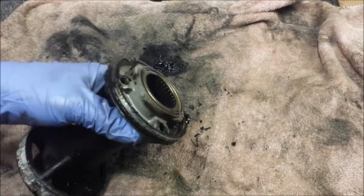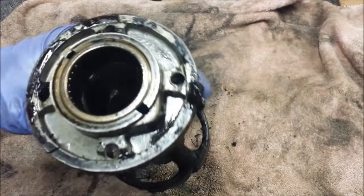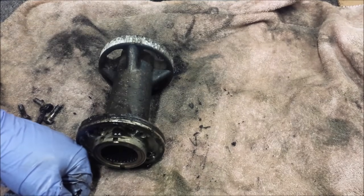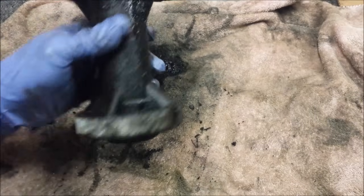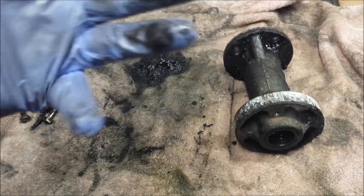What you want to look at is what the inside of this bearing looks like. This one still looks new, clean, and shiny. If it was kind of rusty or rust-colored, you can guarantee every other bearing inside of there is going to look the same way. This looks nice. Therefore, I'm going to go ahead and vote all the bearings are okay. Chances are this lower unit won't give us any problems.